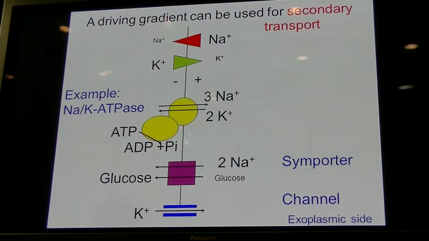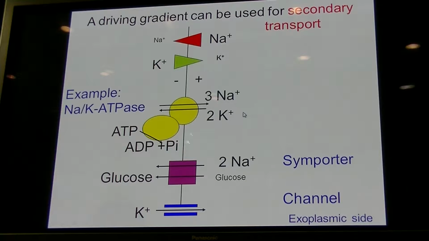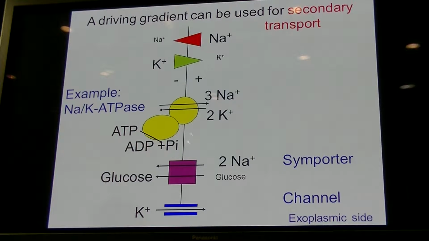So the system isn't complete because we see that, let's just say the cell is taking up glucose and it's metabolizing that glucose, meaning it's breaking it down. So, okay, we can take up glucose, sodium comes in, and that's not a problem because the sodium is removed by the pump. But the pump also takes in 2 potassium. So as this system is working, pretty soon the cell will be stuffed with too much potassium. So we need an export pathway for potassium.